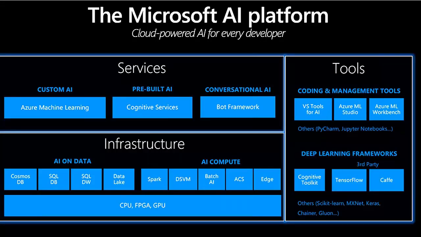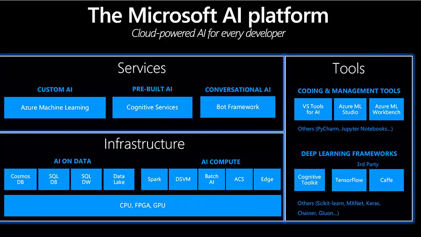Great. So the Microsoft AI platform. As you can see in this image, the Microsoft AI platform comprises not just bots, because people often think the Microsoft AI platform is bots, or is it machine learning, or what is it really. The AI platform is basically an amalgamation of a set of services along with the infrastructure to support those services, and also some tools, because you won't always have out of the box capabilities. Sometimes you may have out of the box capabilities, sometimes you may need to code things using different languages. That's where the code and management tools come into play.